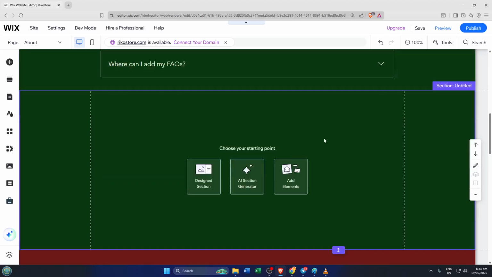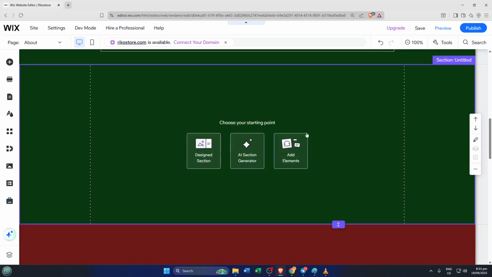Now you'll want to add a new section to your page where the feed will go. Think of sections as the building blocks of your Wix site. Each one is like adding a new shelf or picture frame where you can display something special. Click Add Section, usually it's clearly marked, and choose a location for it. For example, many people like to showcase their Instagram feed near the bottom of their homepage or on a dedicated gallery page. You can pick wherever makes sense for your site, there's no wrong answer here.